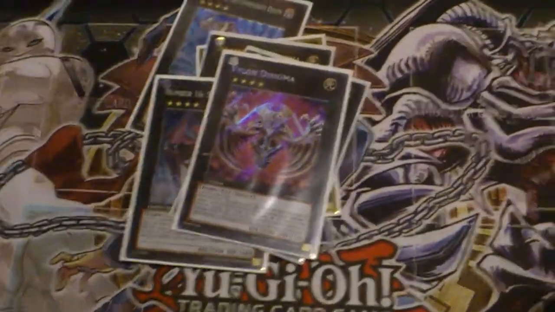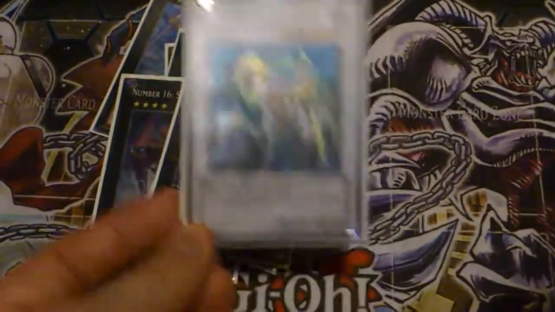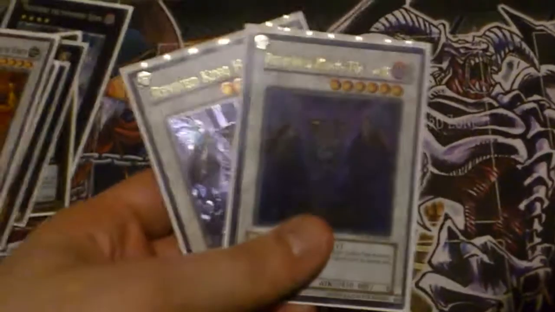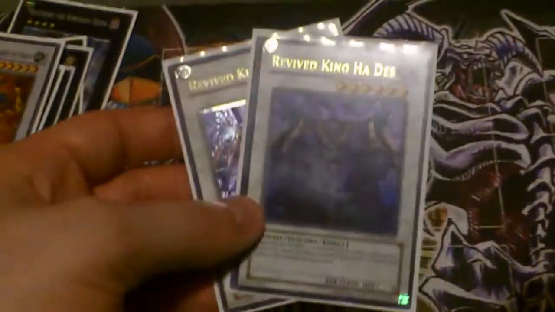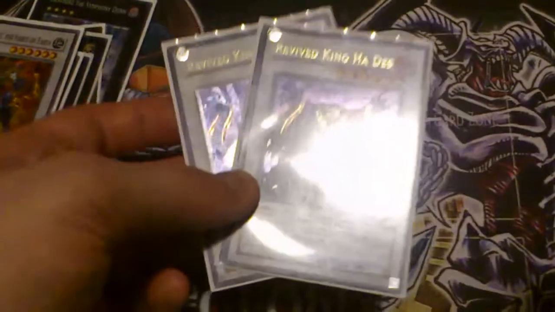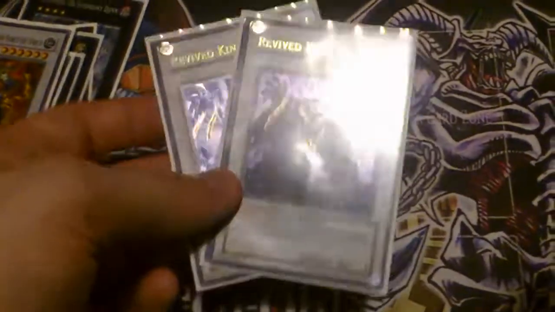Cannot wait for Ouroboros. Onto the synchros. 1 Catastor, easy to make. And in the rank 6s I have a Gaia Knight for beat stick power, and I have 2 Revive King Hades. Glad I got the second one. It's 2450, so it won't get over things like Utopia, but it will get over most monsters, and its effect is really important. It negates effects of cards that go to graveyard.